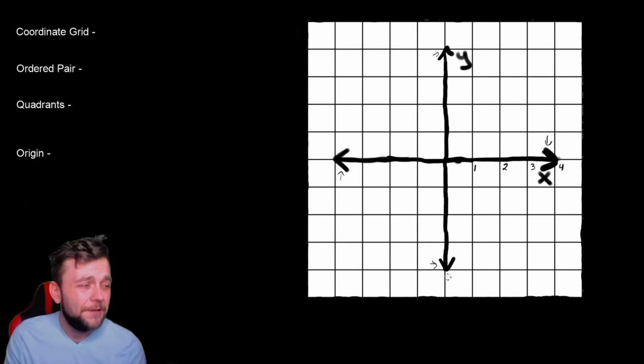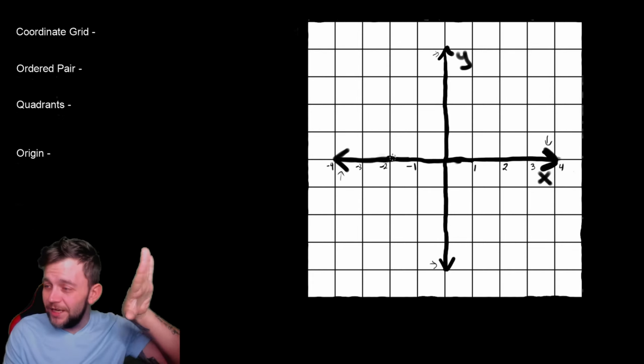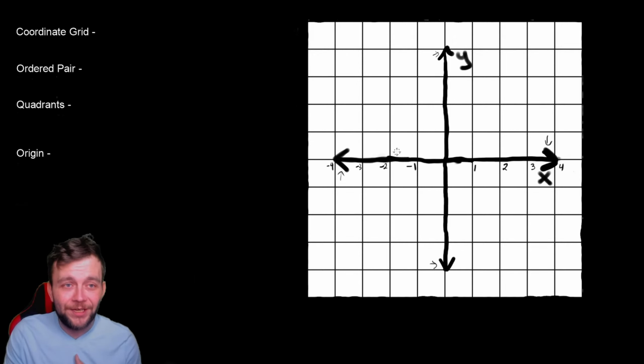And then over on the left side, we have our positive 1, 2, 3, 4 on the x-axis, and then we have a negative 1, negative 2, negative 3, and a negative 4 right there. So to the left is negatives, and to the right, I suppose, hang on. That's to the right to you guys. So, I just tore my book. But to the right, we have our positive numbers, and to the left, we have our negative numbers.